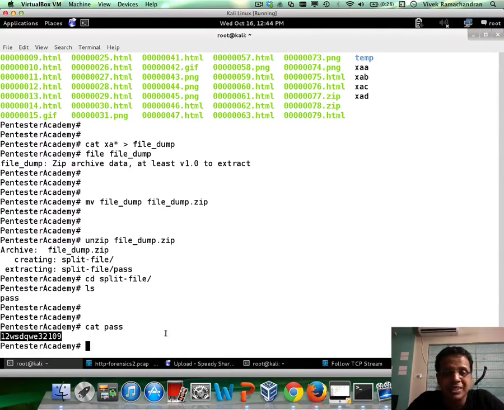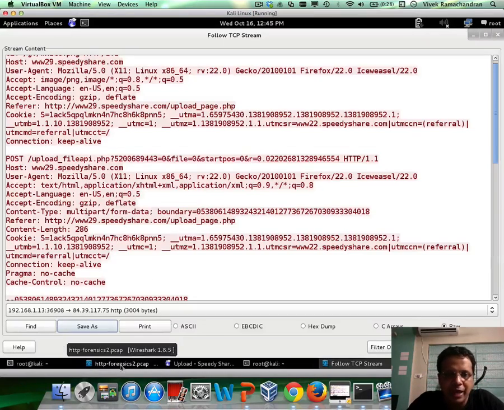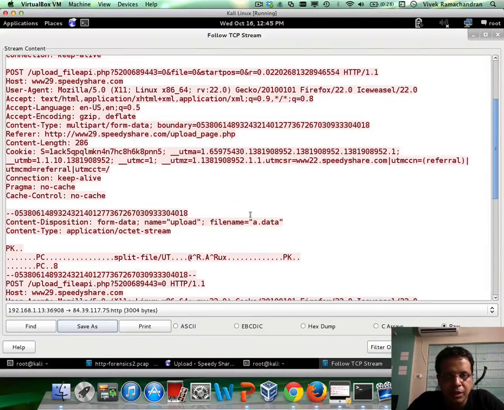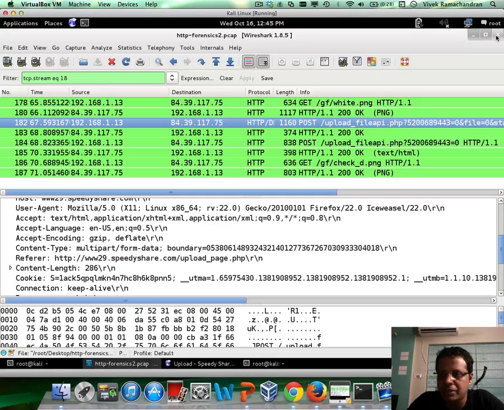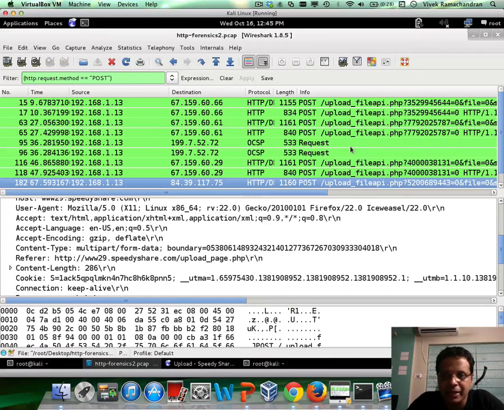Now, even though it was a zip file, given the small amount of data in here, what you would actually notice is that this password file's contents were also there inside the packet in plain text.